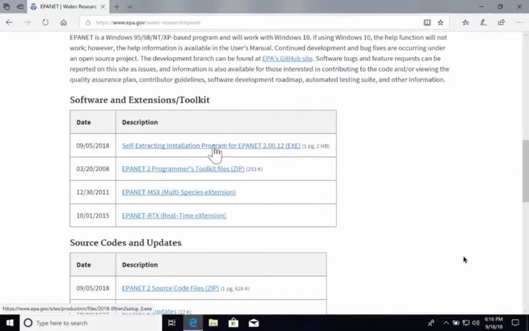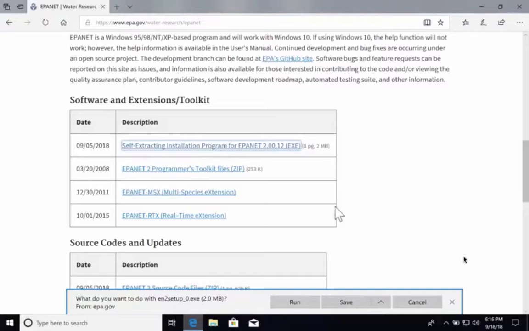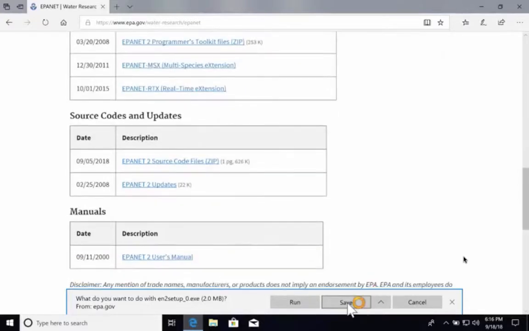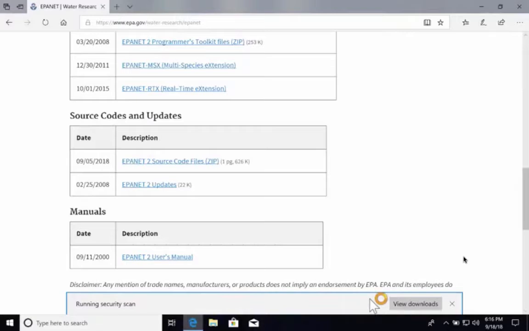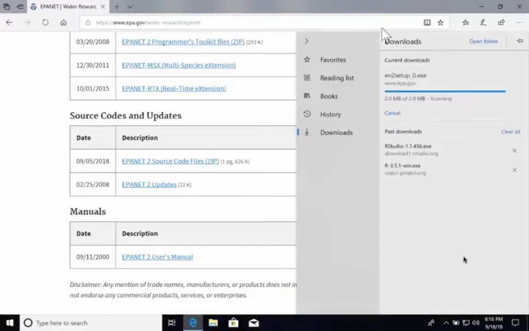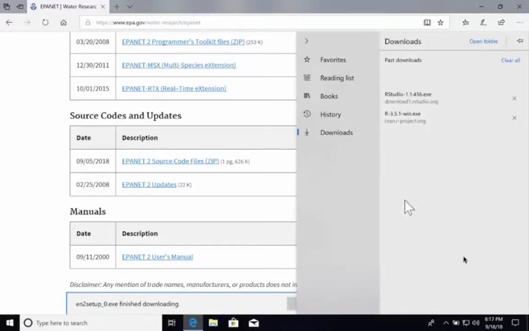So if we choose self-extracting archive, I'm going to save it. View my downloads, and I now have a download EPANET 2 setup.exe.